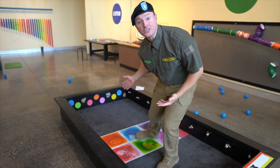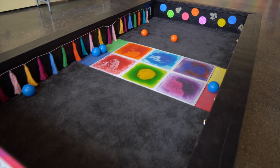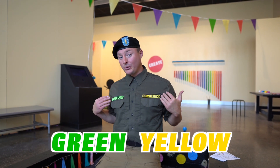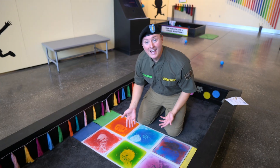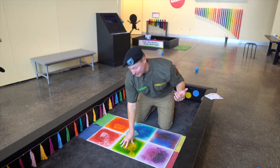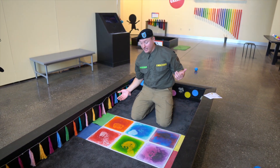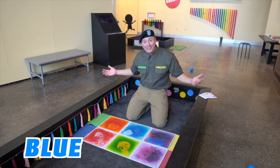This is actually called a sensory box. Do you want to know what my favorite colors are? They're green and yellow — my two favorite colors! It just so happens the ink pad has my favorite colors right here. Hey, what are your favorite colors? Do you like orange or blue? They have those here too!